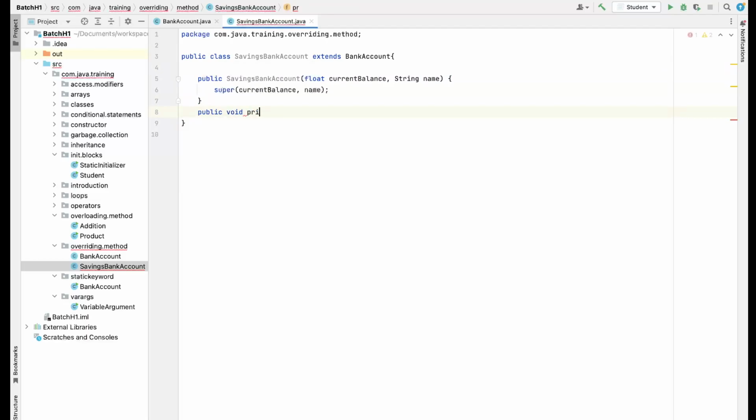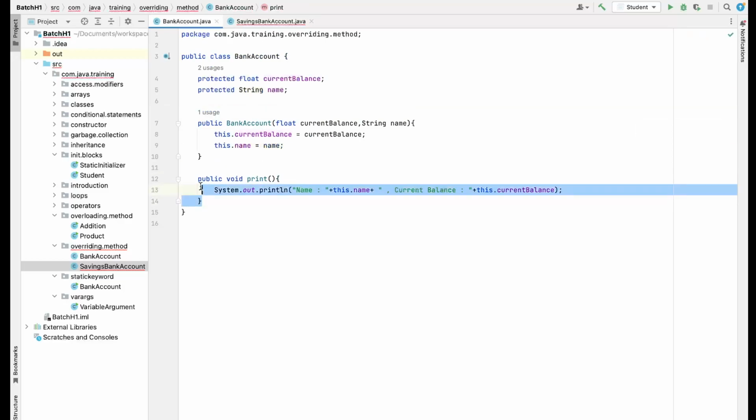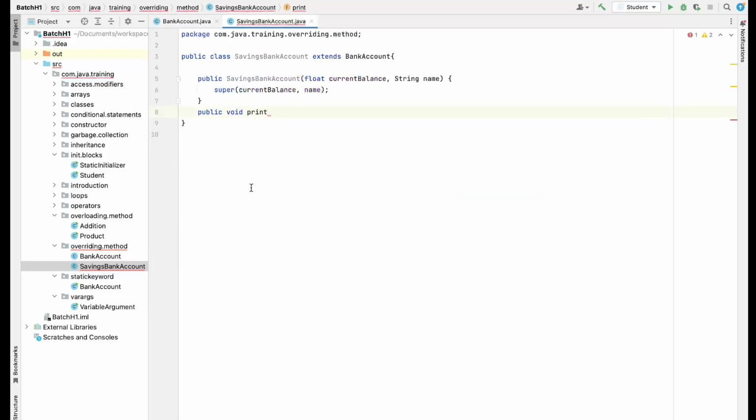Basically, our agenda is that the print method that we have here, we want to override this behavior with this print method.